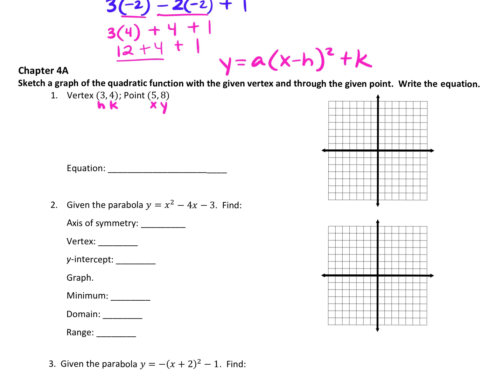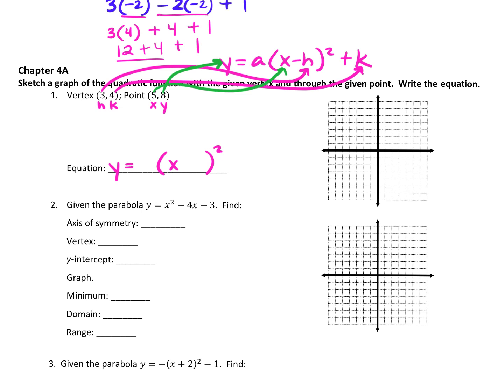So we have to solve for a before we can plug it back in. But we know our answer is going to look like this. So some a value times x plus or minus something squared plus or minus something. So we want x and y in our final answer. If I set that up with the vertex right now, it would be the 3 goes here and the 4 goes here. But then we also have our x and y. So the y is going to go here. The x is going to go here.